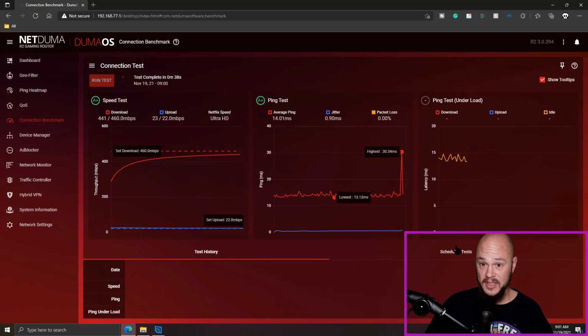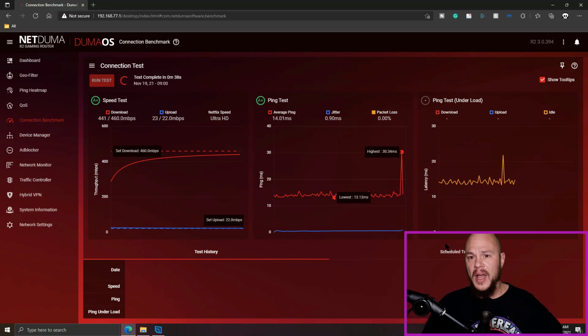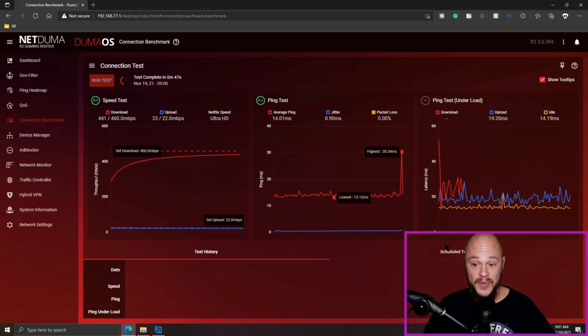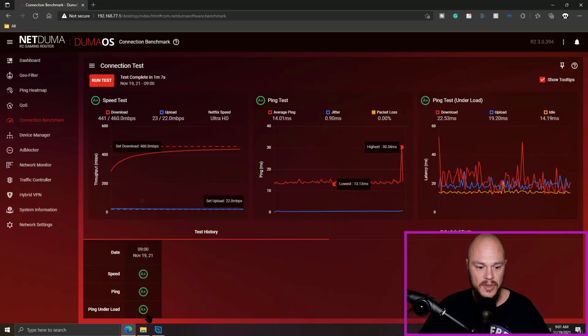Schedule some stuff for yourself during the times of day that, hey, I may not be around. Example of this. Most Saturdays, you're kind of busy. But some Saturdays, you're not. Some Saturdays, you get to sit down, you get to play games. Nobody's bothering you. Kids are with the wife at the grocery store, whatever. And you're like, I got some game time. Hey, schedule the tests for those Saturdays. That way, when you come back, you can just look and say, oh, Saturday, I need to adjust because there's so many people on in my neighborhood or whatever the case may be. I need to adjust a little bit of quality of service settings to get the best results. And of course, we get A+ all the way through. So again, take your time, look at everything here, adjust accordingly. It can be a task, but it's well worth it in the end.